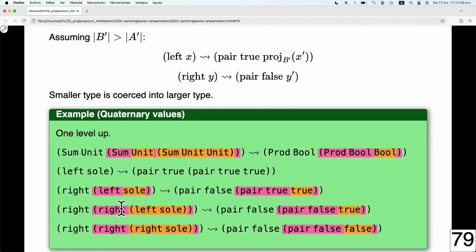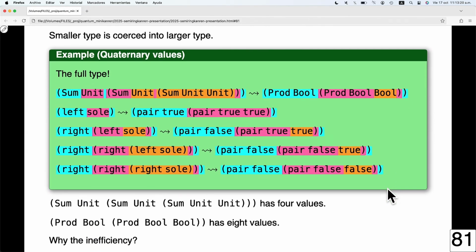So here, the right of left of sol gets compiled to a pair of false and true. Again, same sort of thing. But here's the interesting case. We have this left of sol, and down here, sol is smaller than the bool type that we have as this orange part. So in the case we just have a sol, we compile it to true, or we fill the whole thing with trues when we need to coerce a sol type. So then one level up, the rights get compiled to falses, the left gets compiled to trues, the sol gets compiled to just filling the whole smaller type with sols, and we're all done compiling this type.